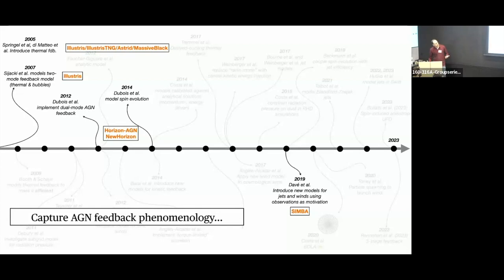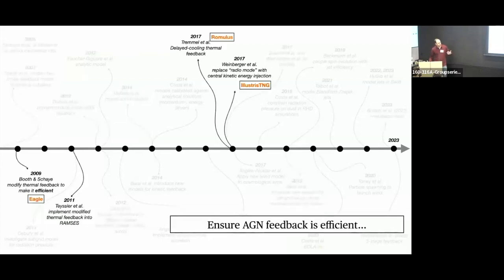AGN models. Yet other approaches say, well, we cannot really resolve the underlying physics, so let's try to design a model which is efficient. We calibrate it against some observable with a tunable parameter, and then we test the predictions of this model, we compare it with observations, and judge the merits of this model in this way. So at least we may not know why feedback behaves in this way, for example, delayed cooling, but we may have an idea of how it should behave.